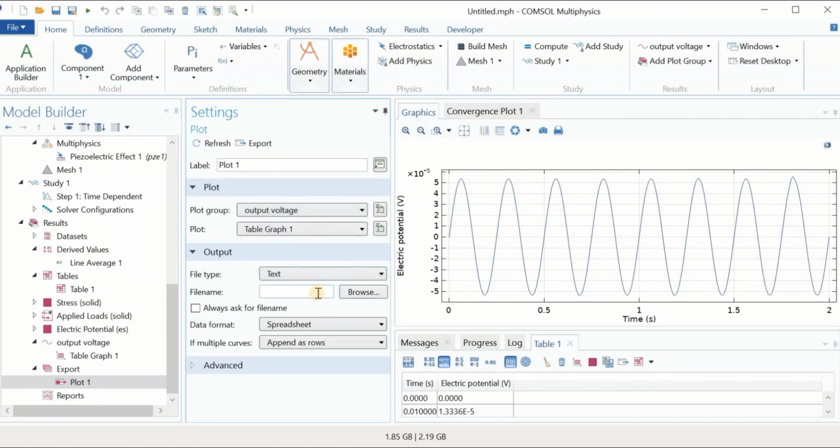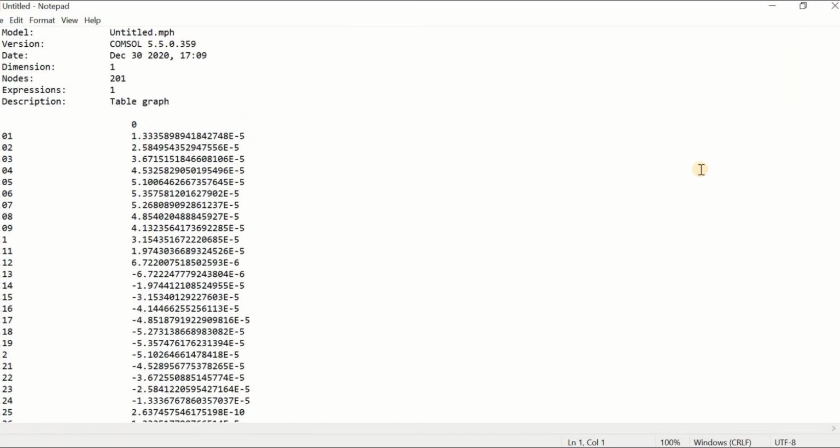And we can also browse and assign the folder to export it, and it gives us the spreadsheet, which is actually the points. If I assign it and then export, and then I open the spreadsheet, I can see the time and voltage values. So I just opened it, and there you go. We have some information about the file. For example, when we created it and what are the dimensions and the nodes. We have the time in the first column, and we have the output voltage in another column. These are the actual raw data, and we can use it for many other purposes.